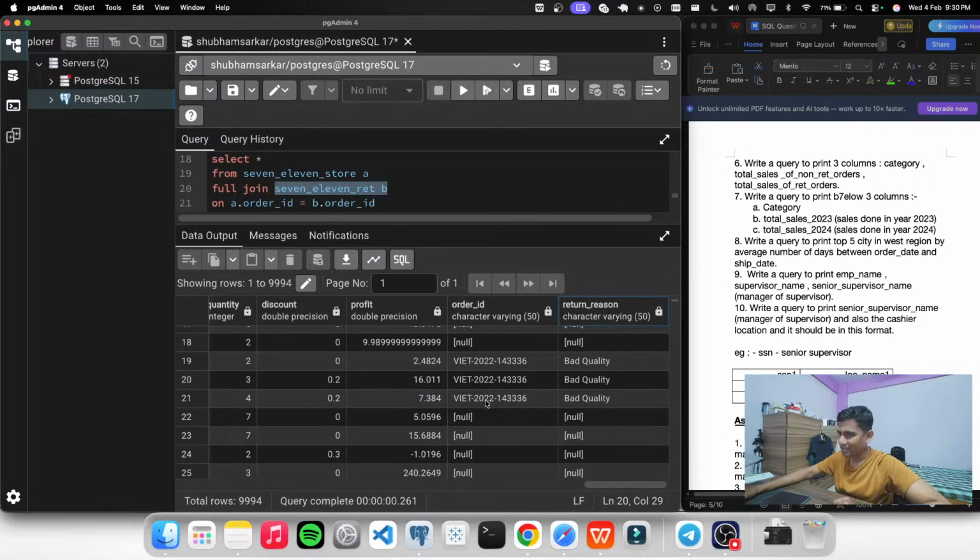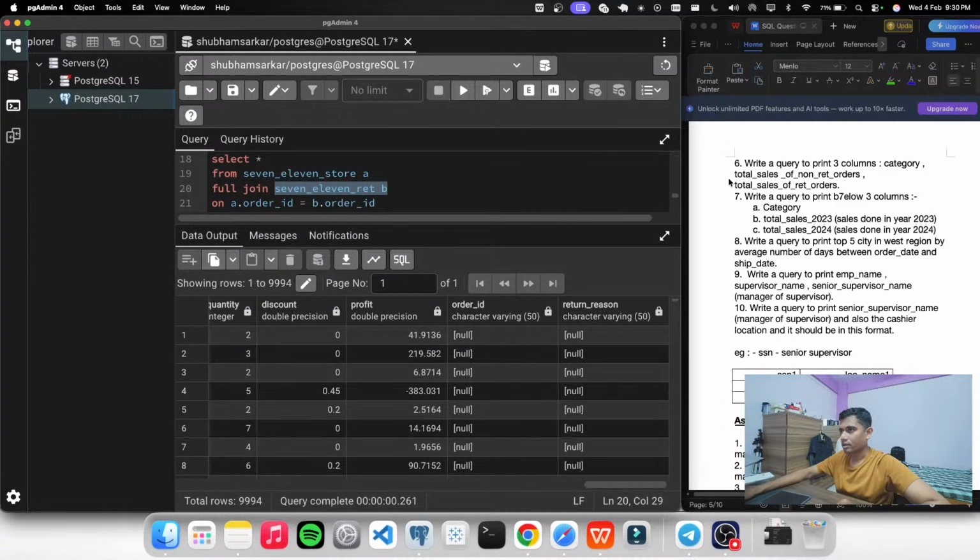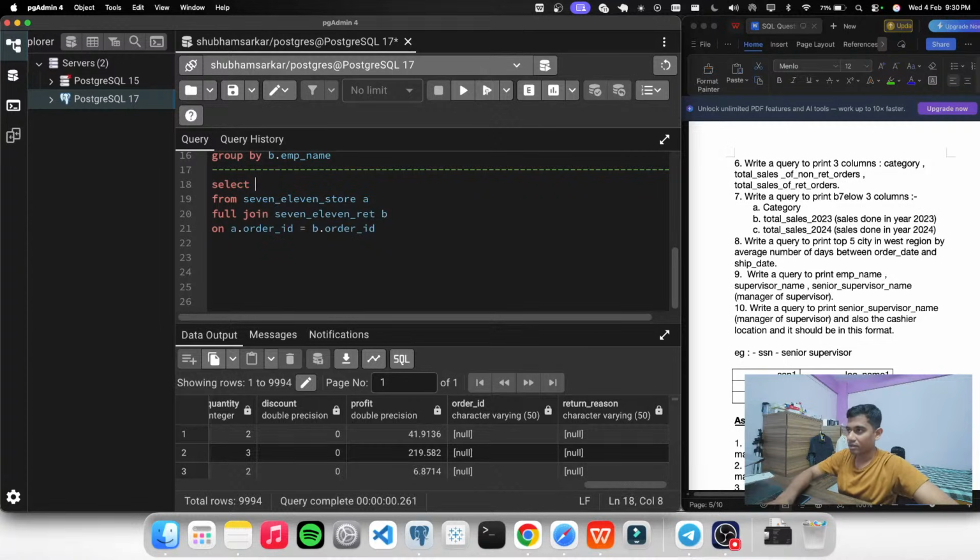So in this way we can understand that these order IDs have a return reason as well, so that means these orders are returned. So right now what we have to do is total sales of non-return orders. Let's see how we find out. First we have to write category. Category is in the first table, so a dot category.